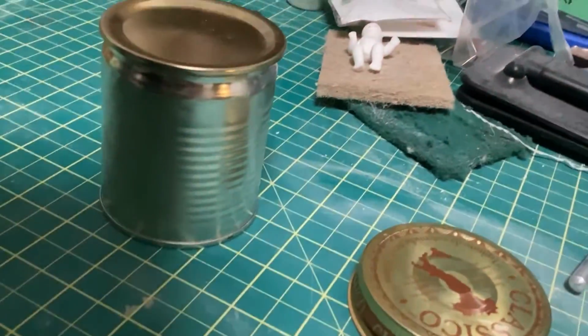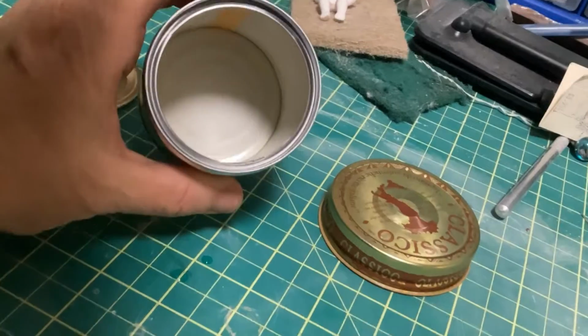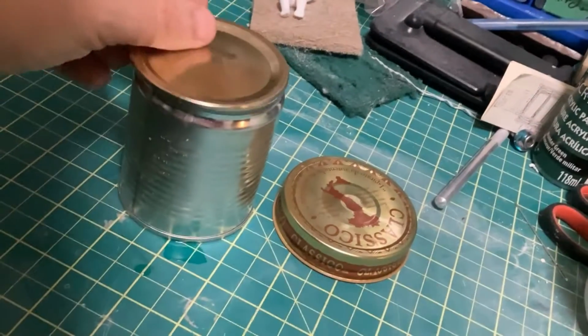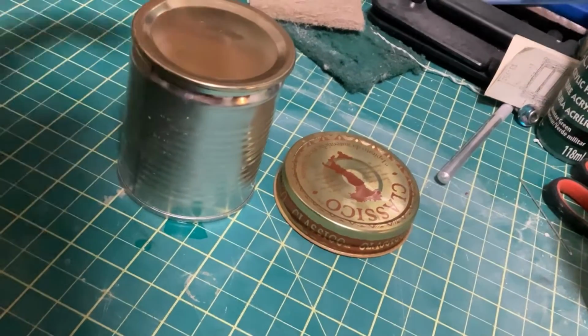Well, tonight I thought I'd start working on a little kiln for the pottery studio. And I have this little can. It doesn't have sharp edges because it's one of those pull tab cans. So let's see if we can make a kiln together.